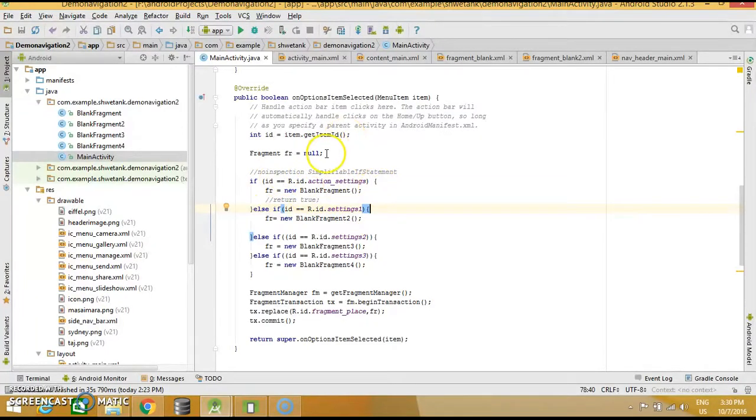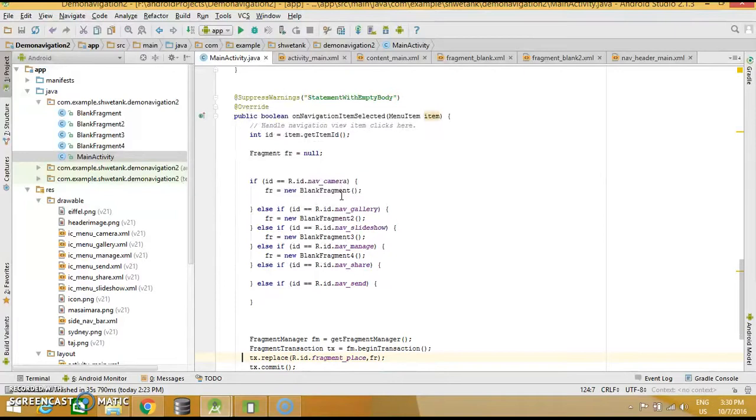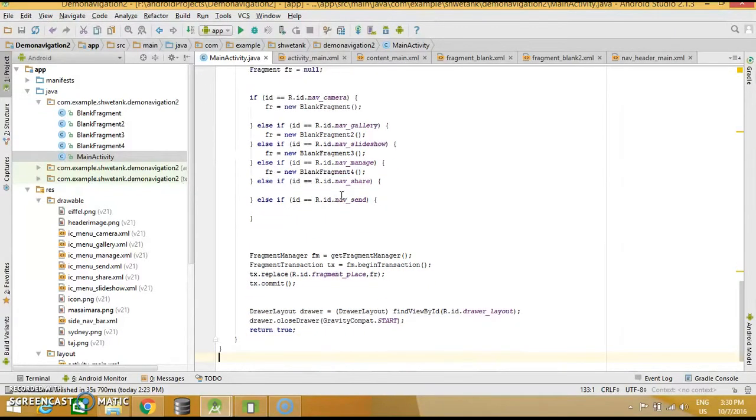We informed the system that if the user clicks on the first button, then the first blank fragment has to replace, and then blank fragment 2, 3, 4. We did some transactions with fragments here and committed it, and this one was for the navigation drawer. A very similar action happens here also.